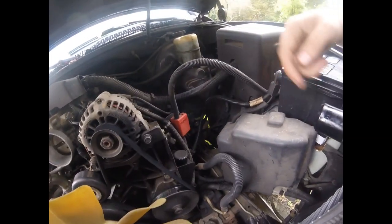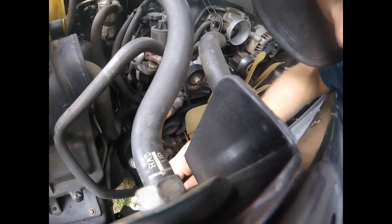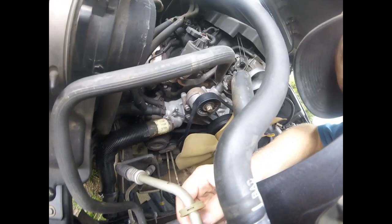So now that that's off, now we're going to take loose, got to pull this hose here and this small one here, little return line, and then we got these two transmission cooler lines. I don't know how well y'all can see this or not. We got these little clips right in there, and that's what holds the line in. So we got to remove them. Just take a flat screwdriver, and you can usually use it to kind of pry the little clips off.